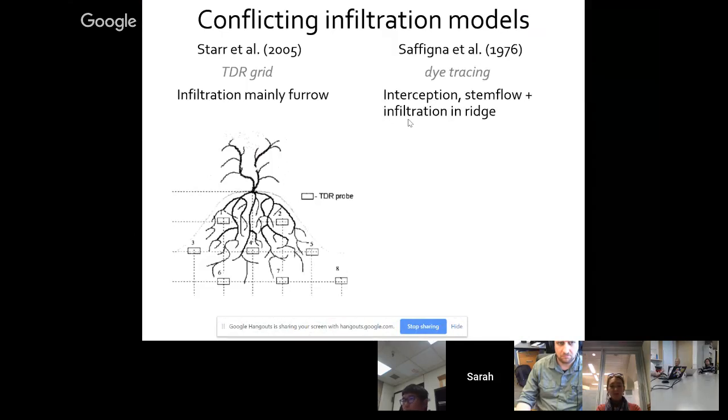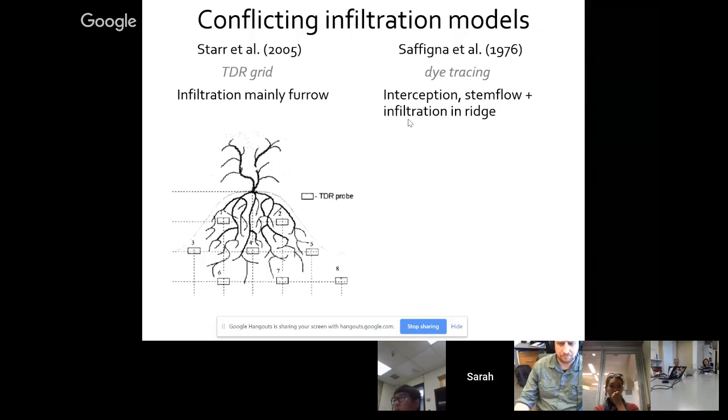So there is, of course, already some quite old research, even in this respect, because it's an old technique. People have used different techniques to look at these things, like, for example, dye tracing. I don't know whether you've already seen studies like that. They use these food stain colors like brilliant blue or others and apply them with irrigation water, and then they look at the pattern of this blue color in the soil afterwards by digging a big trench. Basically, it's very simple. Or you can put sensors at different locations in a trench and then see what happens after irrigation. That's another study with TDR.